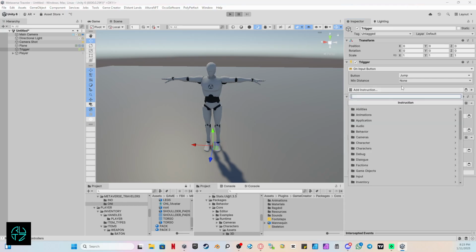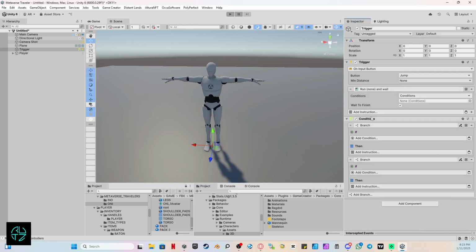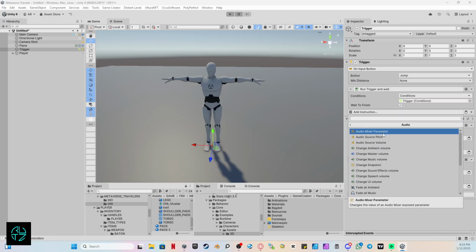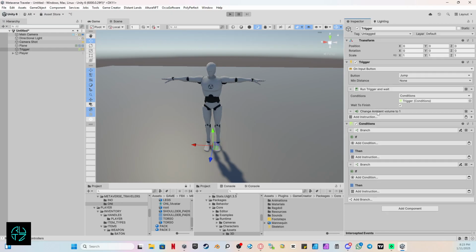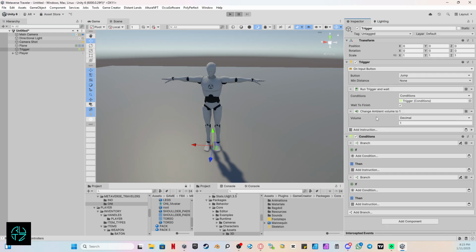What you do in this sense, you can call a condition. You run the condition, then you drag it into the slot. You can wait to finish or not. When you do wait for finish, what it means is that if I have another change the ambient volume here, it's going to wait until this is processed. All of these conditions and branches and if statements are processed before it goes into this next instruction.